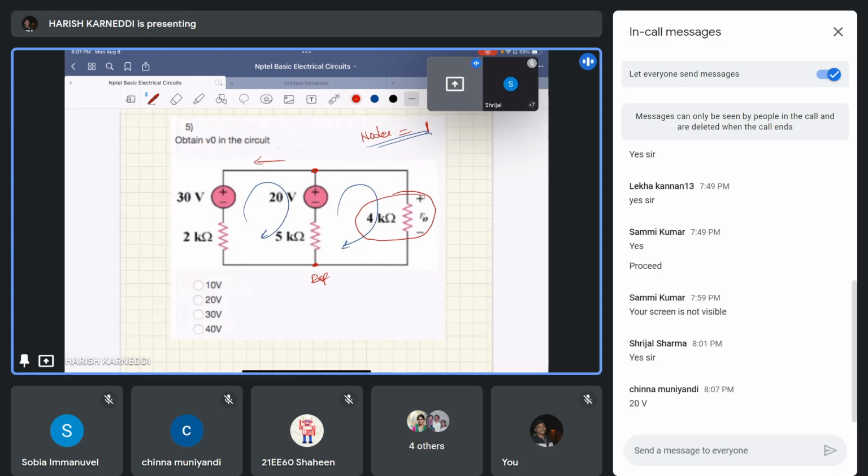Here it is the I1. Here it is this I2. Here it is I3. What is the I1? I1 is, here it is voltage of, let us suppose, VA. What is this voltage? What is the current flowing through this one? That is our IR.